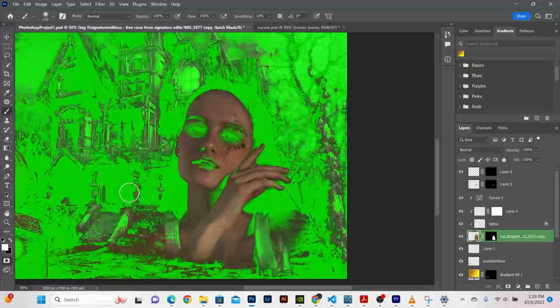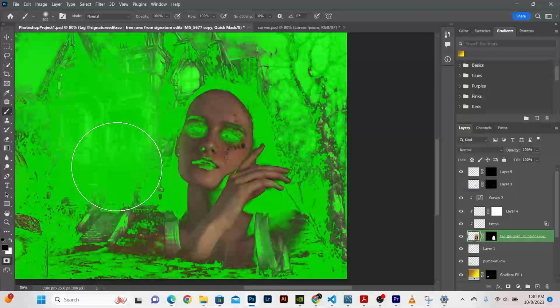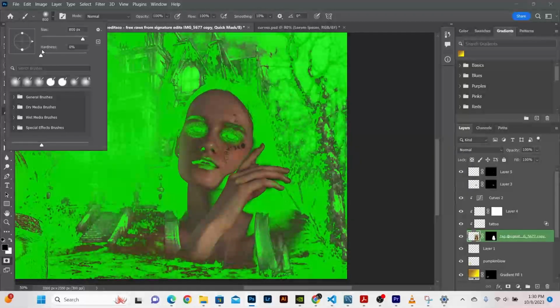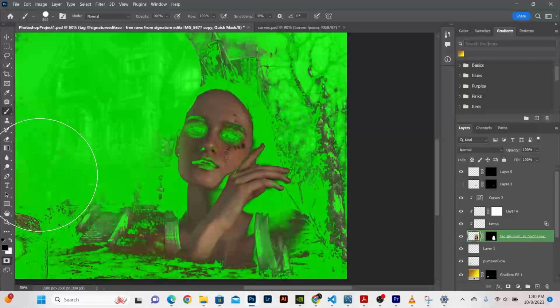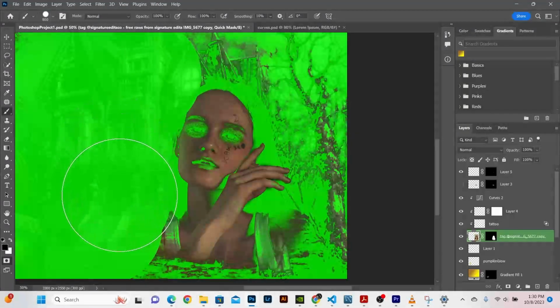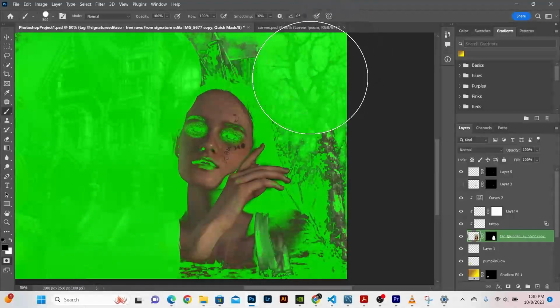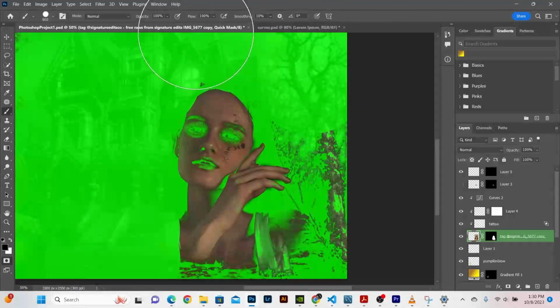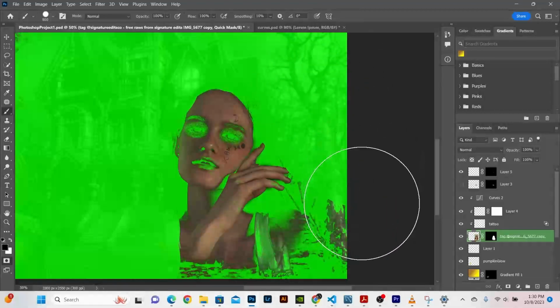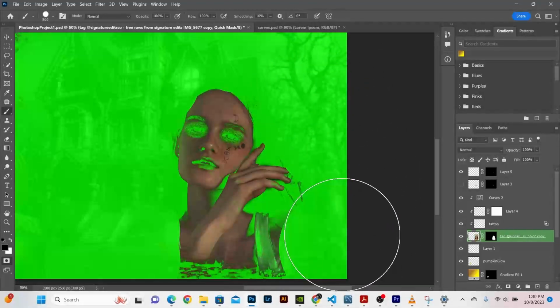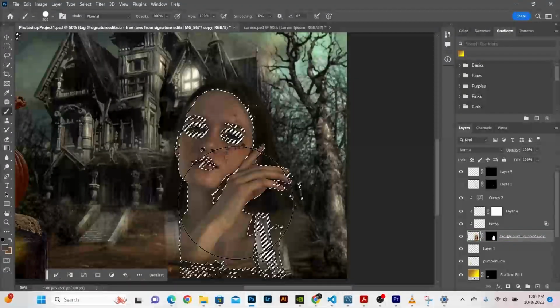Now I'll just go to a larger black brush. I'll hit X to switch these two colors here, same as clicking this. Now I can just bulk paint out everything I don't want. I do want my edges to be harder here as I come up against the edge of his face so that it doesn't leave like a soft airbrushed edge. If I hit Q again or hit this, I've altered my selection.